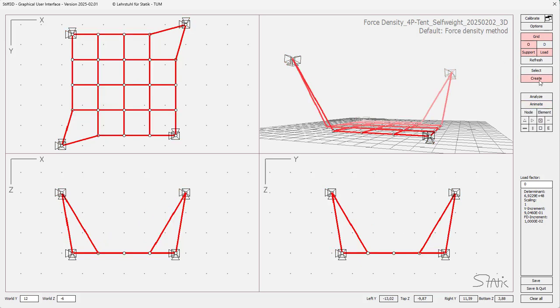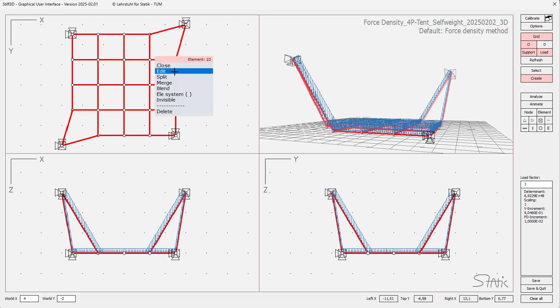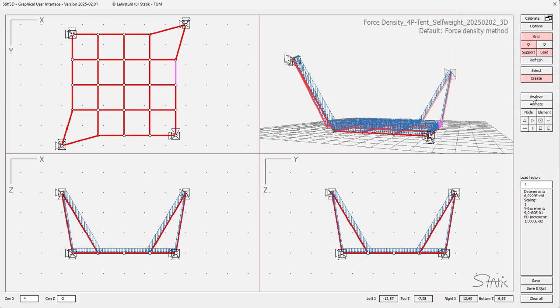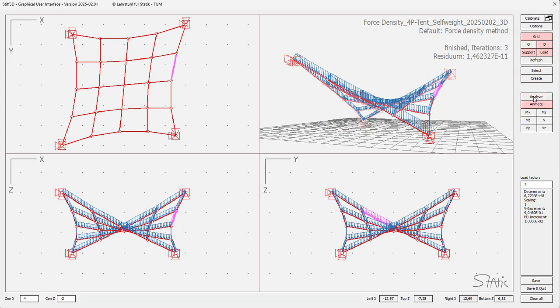Let's now add the load. Just put the load factor to 1. Here it appears, and just to show you how we can type in the self-weight, let's edit the element, and you see we simply give in here a number for the specific weight. Okay, and let's do the analysis, and you see it's nicely converging after 3 iterations, indicating that the problem is now non-linear and converging with a quadratic rate of convergence.